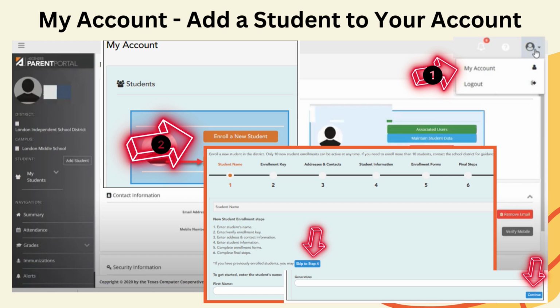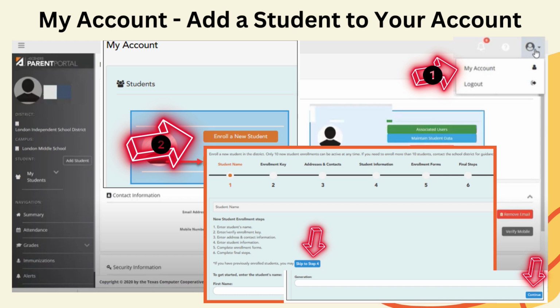After creating an account, your home page will be the summary page. From there, you can access My Account from the top right corner by clicking on the human icon. From there, you can make changes to your personal information and enroll a new student or link students who are previously enrolled onto your parent portal. You will need to use the exact email and phone number on your files for all of your students being enrolled in COCISD. In the My Account window, you will see a Students box. Click the Enroll a New Student button.